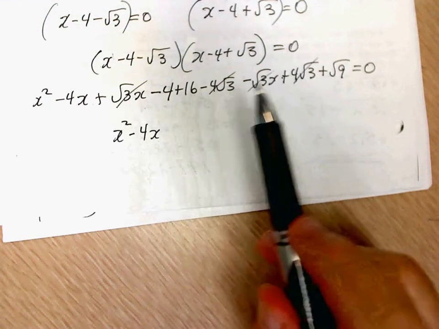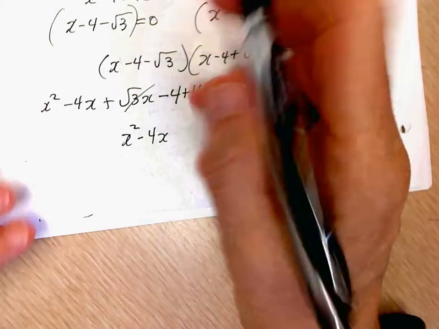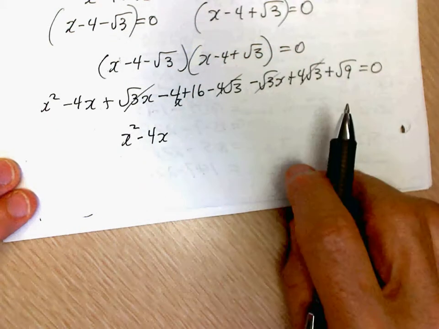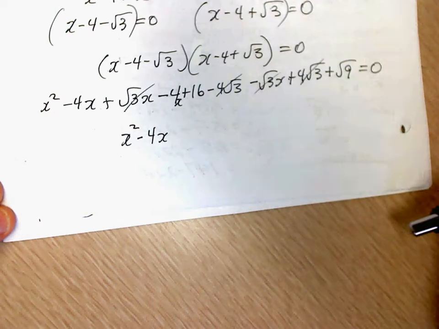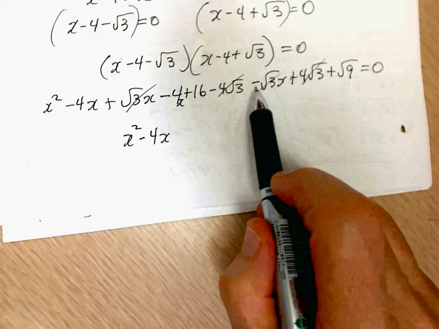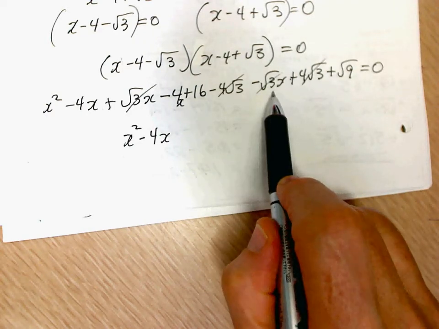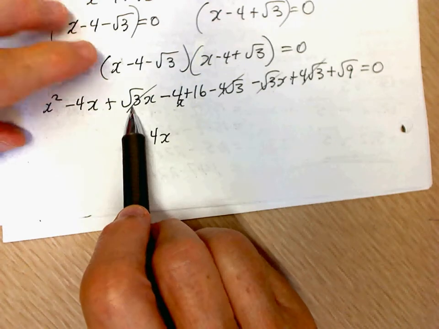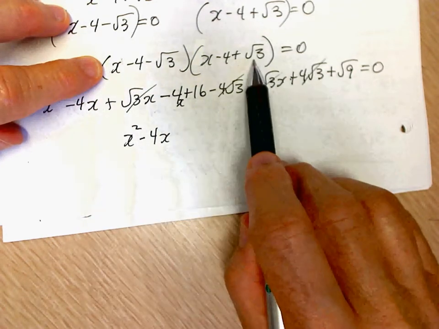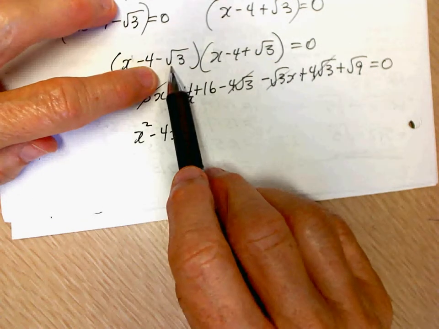Okay. That should be an x, right? Yeah. For the square root of 3x that you cross out, how is it positive? Because isn't it negative? This is negative. Do you agree this is negative root 3x? No, the first one. The first one is x times positive root 3, and this one is negative root 3 times. So that one is negative.